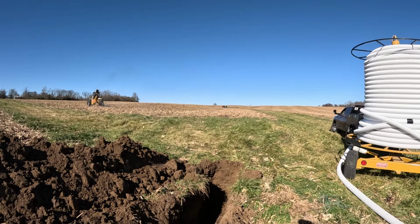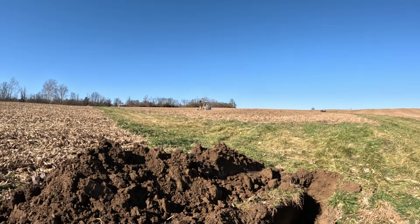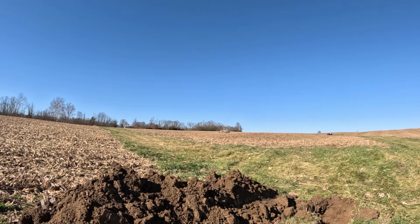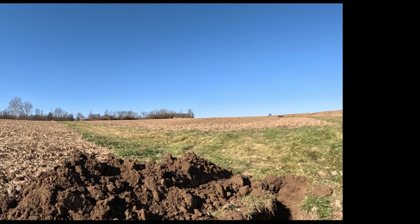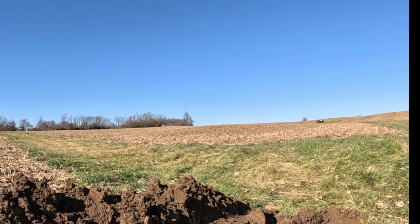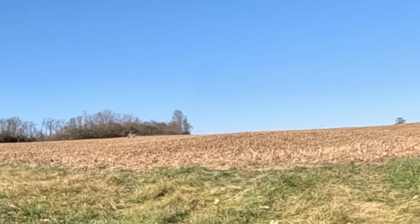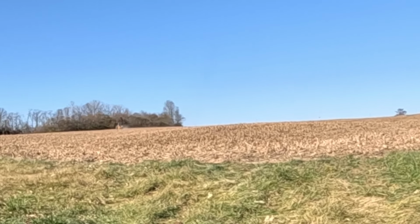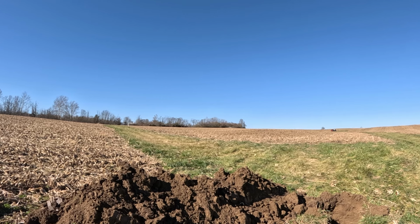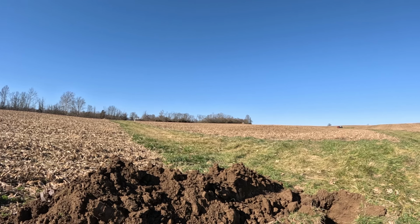Yeah, we're gonna try and minimize the amount of impact we have on this waterway, so we're gonna plow straight across and then turn up and make the run. Actually, I don't know exactly how far he's gonna go. I see a few flags up there the customer put out, so it must be some wet spots he wants us to pick up. I'd say that's why he's swerving back and forth rather than just running a straight line. It's like he's gonna head all the way to that tree line. Well, that's a long run. Yeah, nice one.